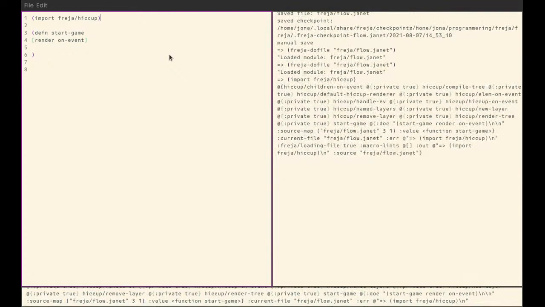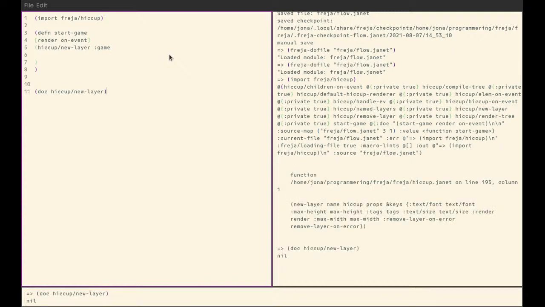let's see, hiccup slash new layer, which could be like game. And this wants, let's see, doc hiccup slash new layer. I don't even remember my own functions. Okay, it wants a name, it wants some hiccup, and oh, here we start getting into some other interesting things.